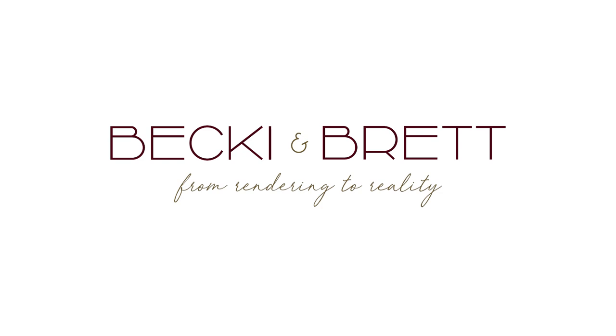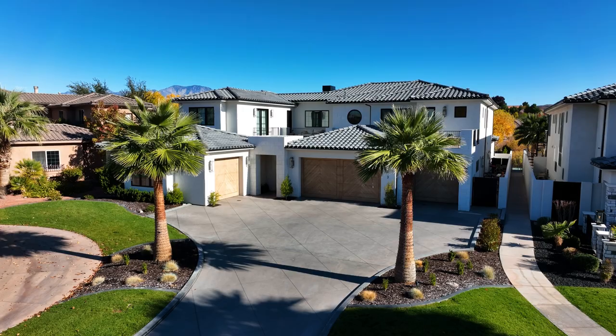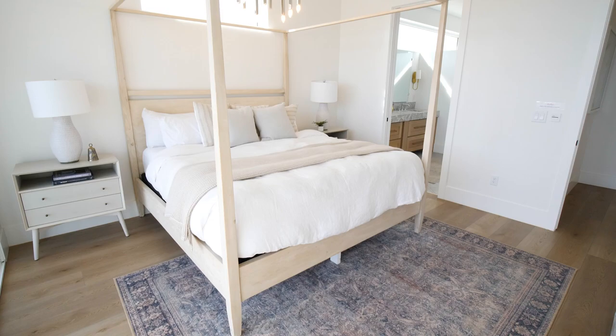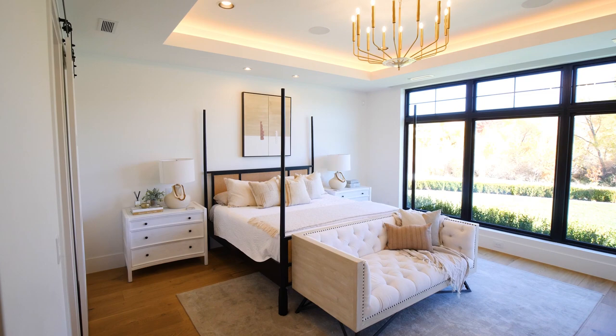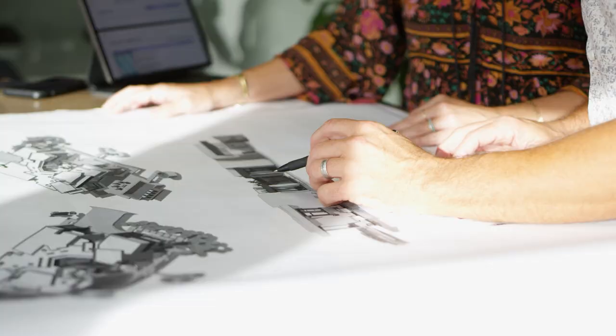I'm super excited to show you three of our favorite primary suites: the luxury suite at Beachfront, the elegant bed and bath at Villa Bonita, and the serene escape at Family Ties. I think it's super important to be prepared and have an idea. I tell a lot of clients, let's make sure we have the whole design concept of your home before we start, so that we can give it to the builder and he can execute everything. We try to have that all at the very beginning so that everything's dialed — where things go, what goes where — so the builder and all the contractors can just execute the design.